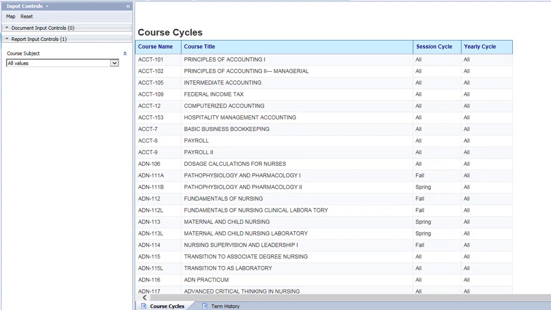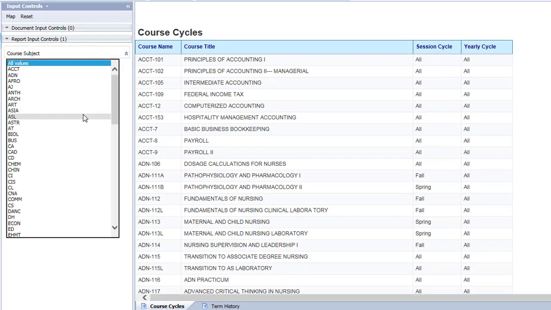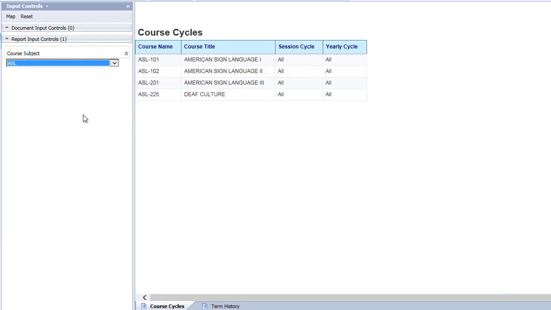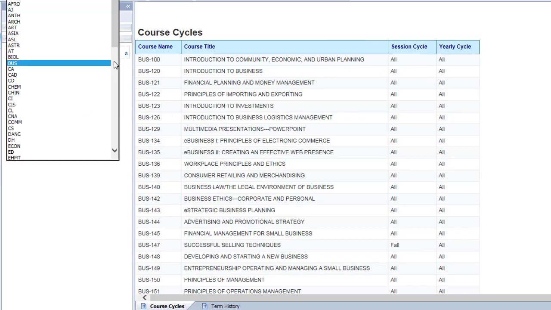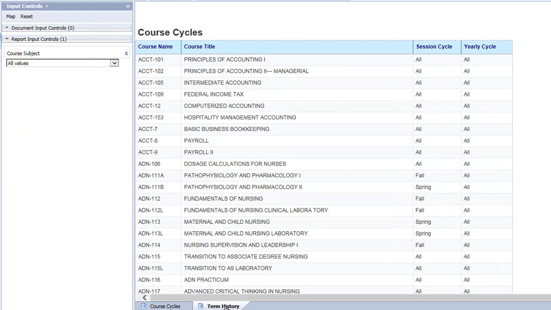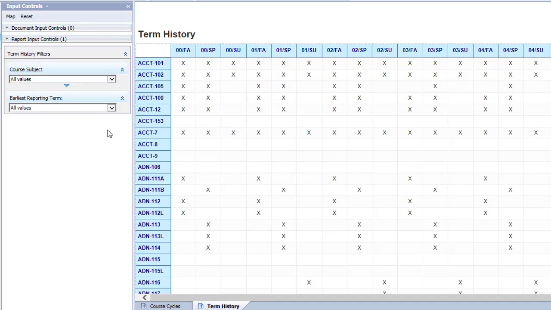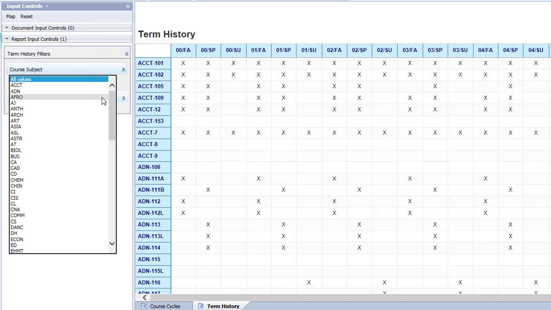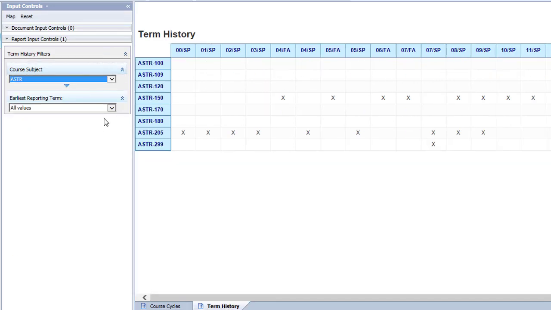Now all that remains is to make the report more attractive and useful. We should set up the print parameters, perhaps add in some related columns, build a variable or two to convert the session code to a cycle description, and put in some input controls to let the user narrow down the report to only what he or she needs to see. How to do all those things are topics of future trainings.